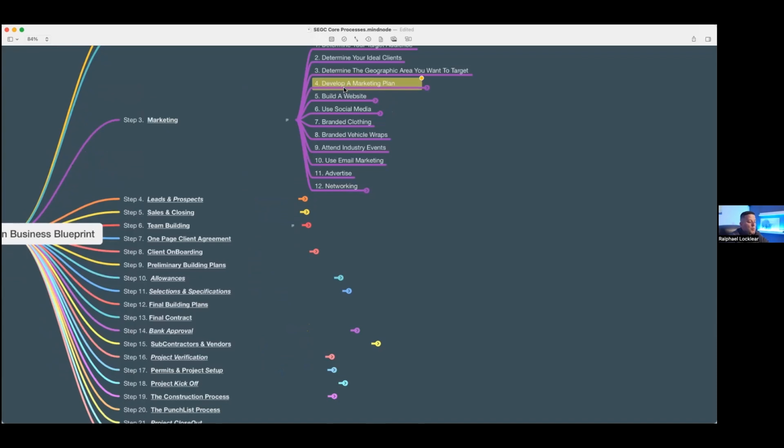Our marketing plan was simple. Again, I'm laying this stuff out, but I didn't necessarily have a formal business plan when I got started. I didn't learn the real value of it until years into business and almost failing multiple times. I realized I should have had all this stuff figured out in the beginning. So now I've got it in the order in which I should have learned it.